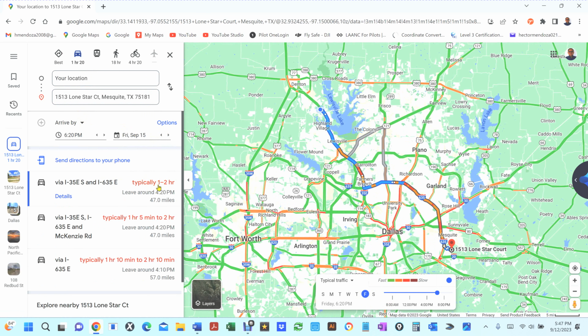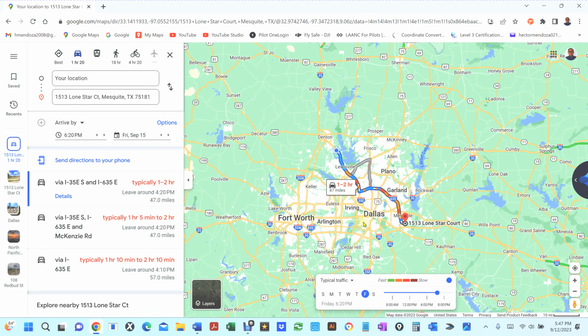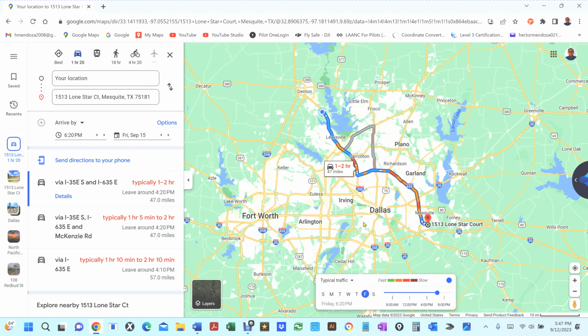So you want to plan ahead because it makes a big difference what time of the day you're traveling in Dallas. And especially if you're in Houston, Texas. I travel all over the United States, and Houston, California, man, you spend a lot of time. So what you can actually do is pick in the mornings. Sometimes during lunch is not real bad, but typically 4 or 5 in the afternoon, those are not some good times to be traveling.